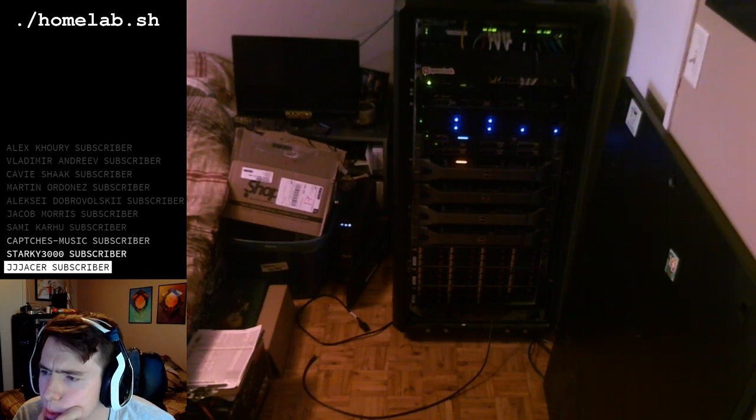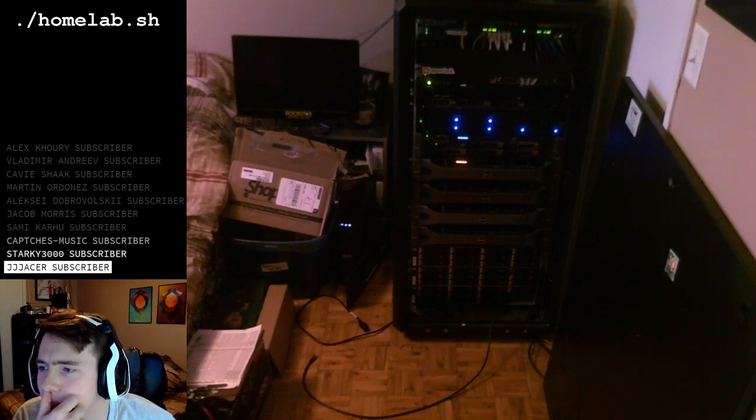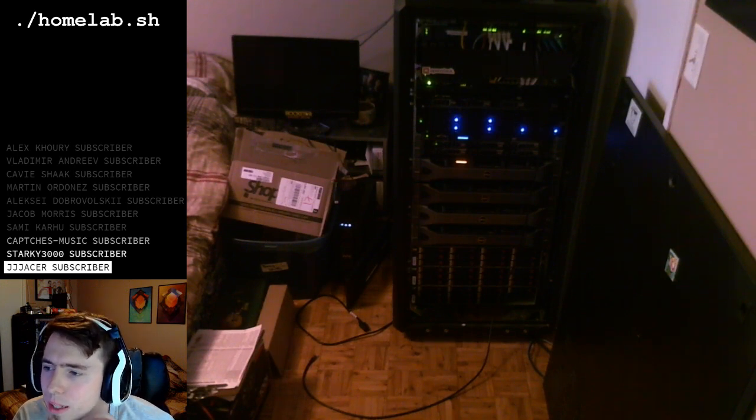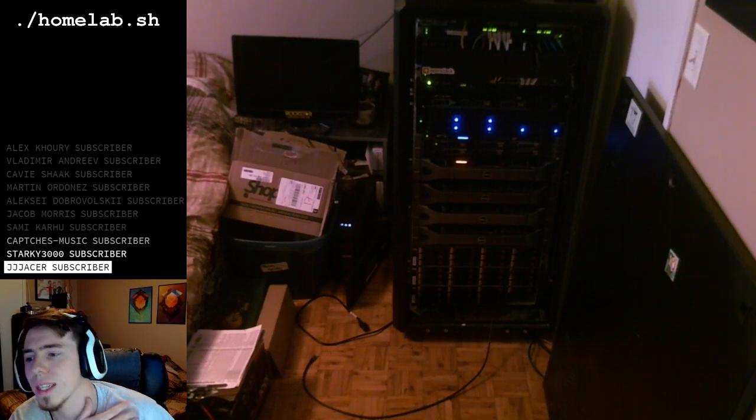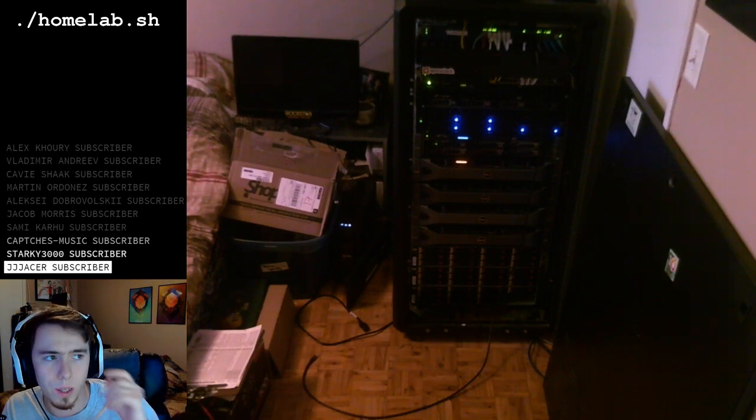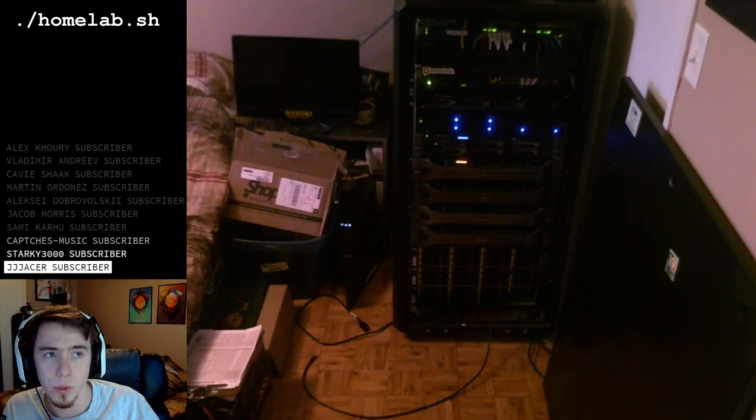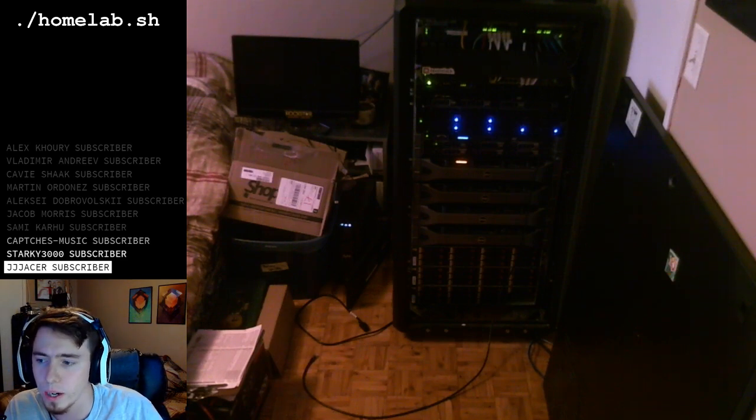Yeah, 120 seems a pretty good deal for a 410. HP locking their updates and firmware, yeah, that's the problem with HP. That's the best thing about Dell, they have all their firmware updates and everything just out in public. So I was able to update all of these servers with the latest firmware for everything that's in them, and they give you a nice little ISO that you can put on a USB stick, and you just boot it up on the server and it'll update all your firmware. It's great. So that's one reason to go for Dell.